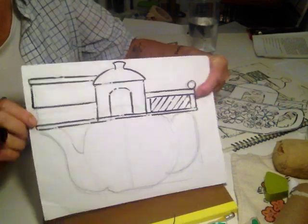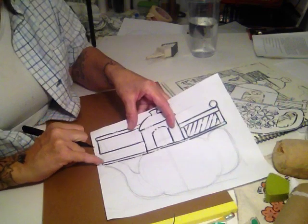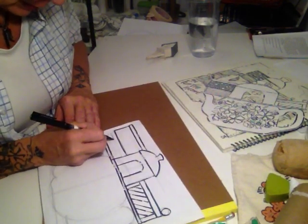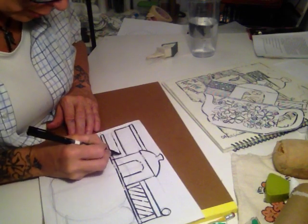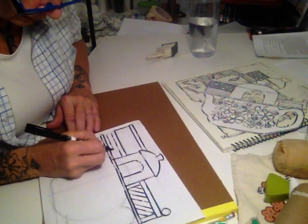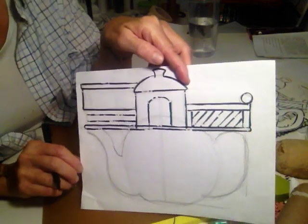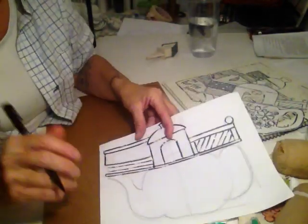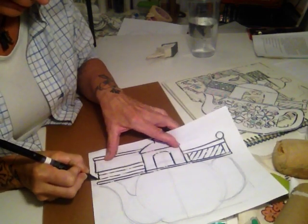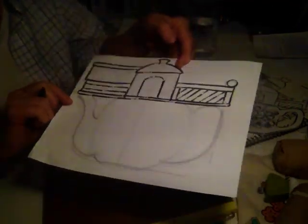Okay. And we'll draw the front of the house. Oh, no, we're not going to draw the front of the house yet. We have that line penciled in. We're going to draw the siding instead. Those lines that mean that it's made of wood or whatever. It's just siding on a house. There it is. Okay, now to draw the front of the house, I don't want it exact, so I'm going to do that. Squiggly lines, kind of squiggly.